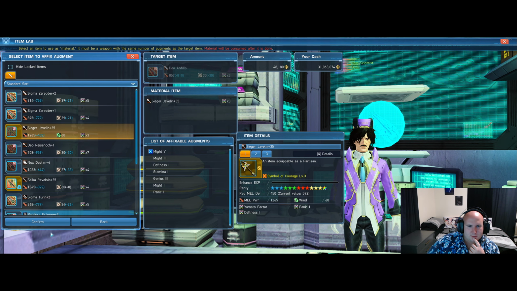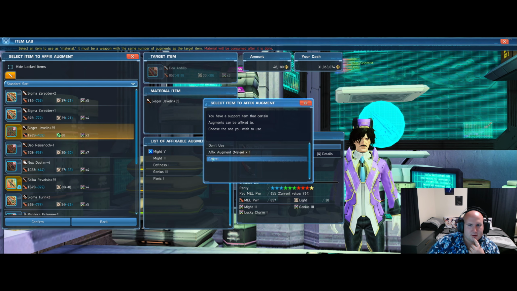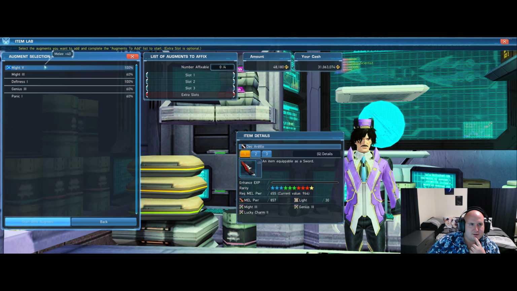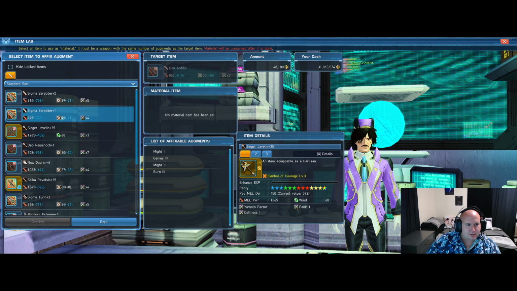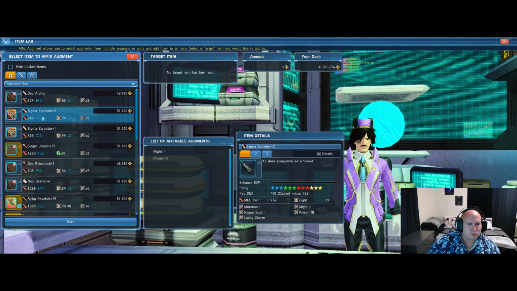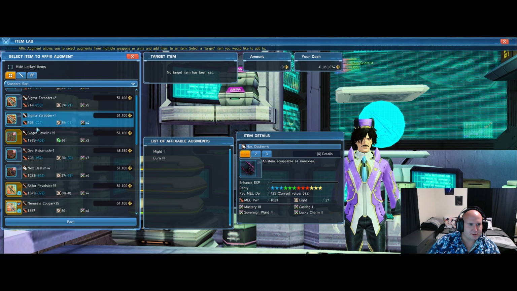So we'll pick that Sigma, so you can kind of see how that puts Might 5 right there in it. So the benefit of these Augment Factors, you can get some really powerful affixes with 100% success rate. There is 0 chance it'll fail as long as you don't add extra slots. So speaking of extra slots, we'll go ahead and upslot this Seeger to +4, hopefully.